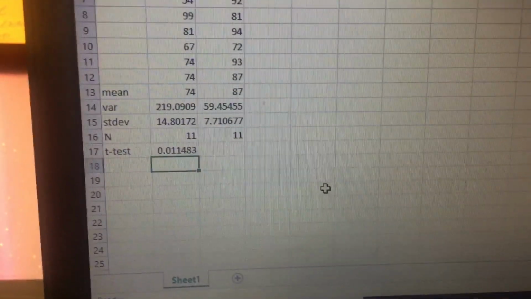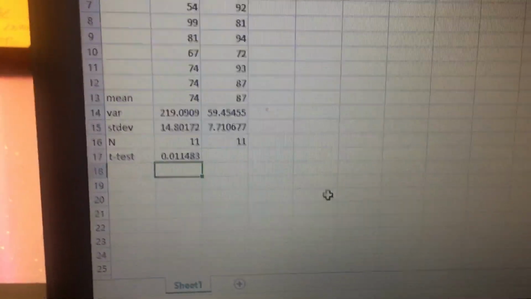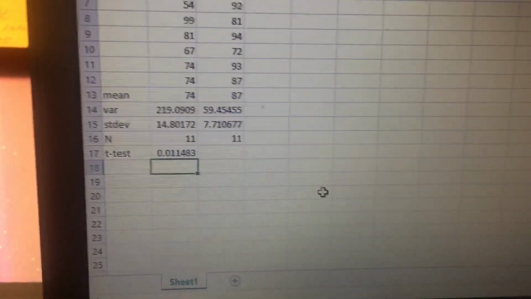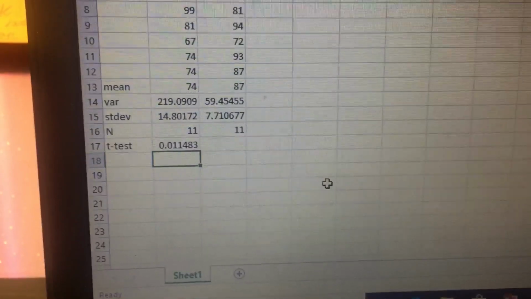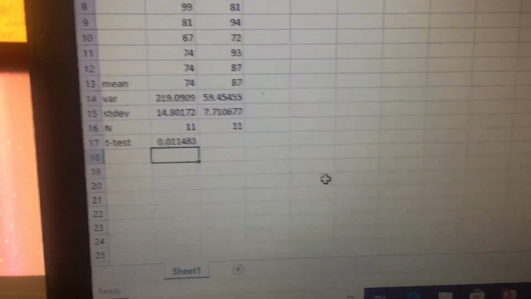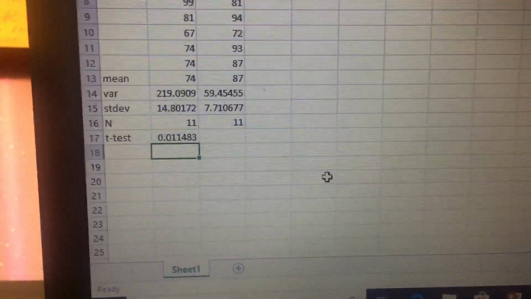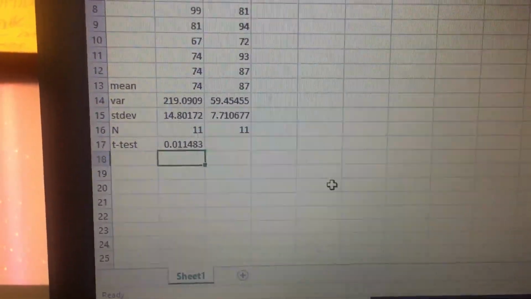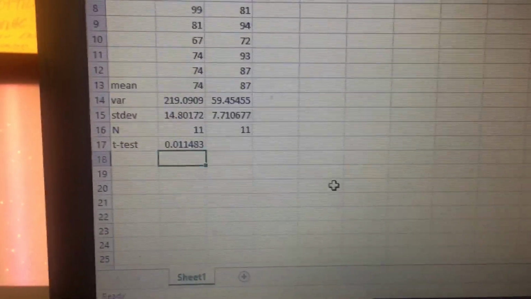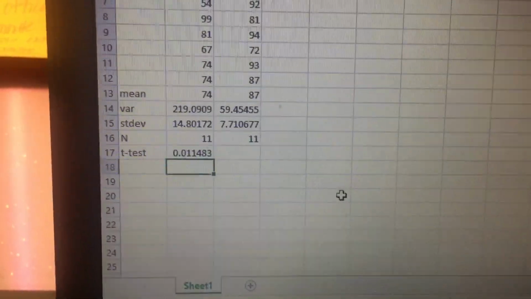So it gives me a p-value, and the p-value is the probability of making a type 1 error of 0.0114. So my alpha level was 0.05. So the probability for making a type 1 error is less than my alpha level.